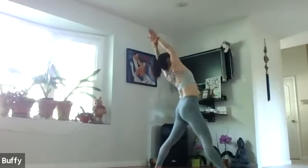Take an inhale, falling star, right arm up. And exhale, turn your left hand down. Step your right foot, drop your knee. Inhale, kneeling crescent. Tap your toes. Exhale, swing your arm down and back. Lightning bolt. Grab your wrist. Inhale, sky archer. Stand up, stand tall.